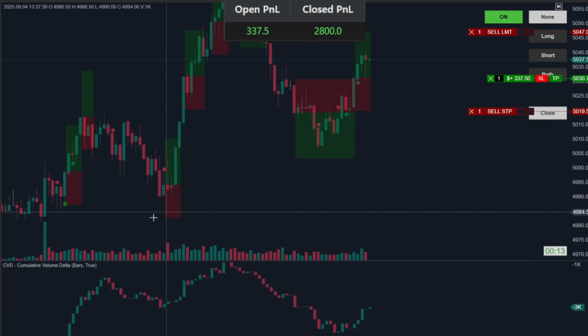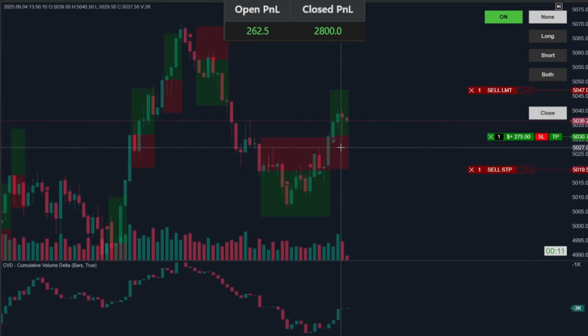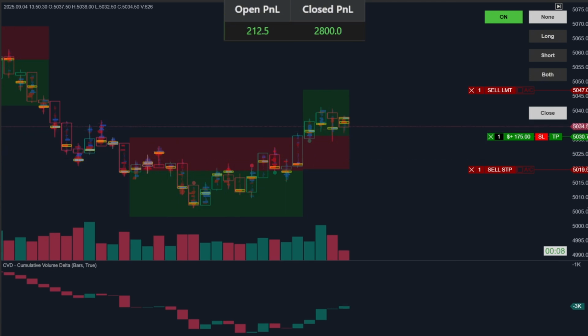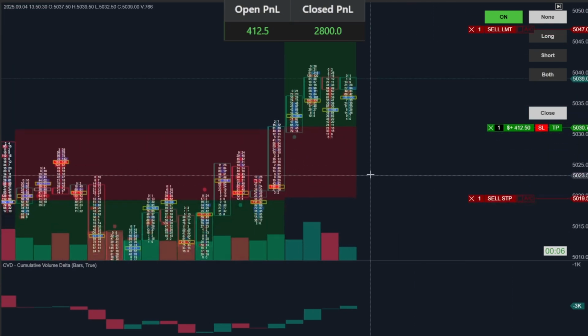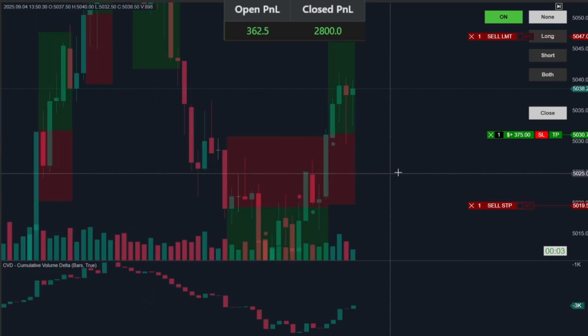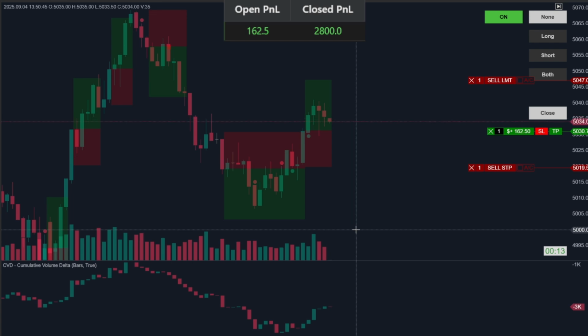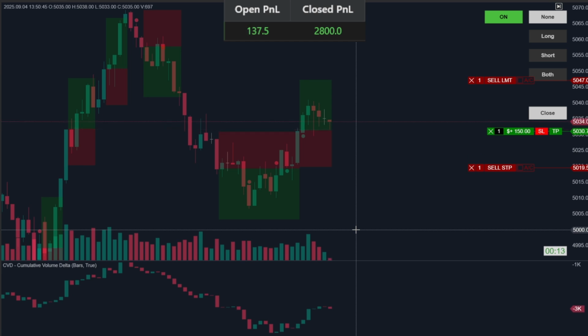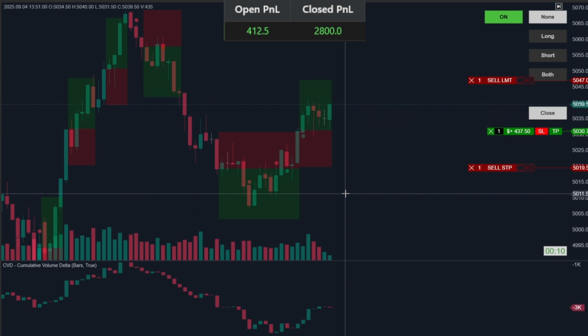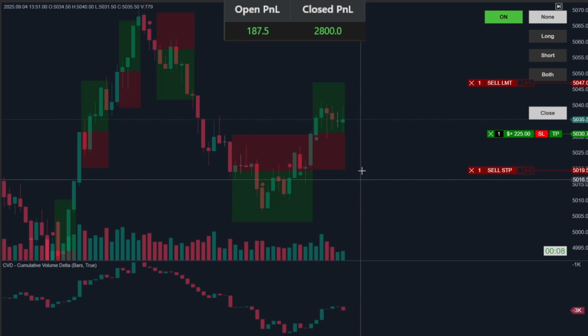So yeah, that was an unfortunate trade, the previous one. We were quite close to getting a win, but it did actually reverse and hit our stop loss. Now this trade is moving quite nicely. We are in the green. Hopefully another win, that would be fantastic. But yeah, the bot is now deactivated, and even if it's a loss, it's been a really great trading session. It's going to be over $2,000 in profit anyway, and I'll walk away happy with that. So let's see, guys, what happens next.